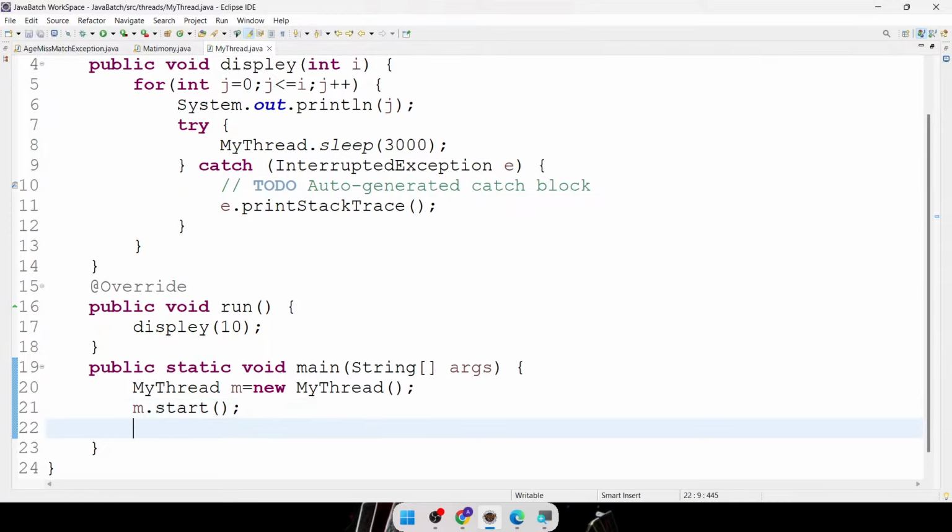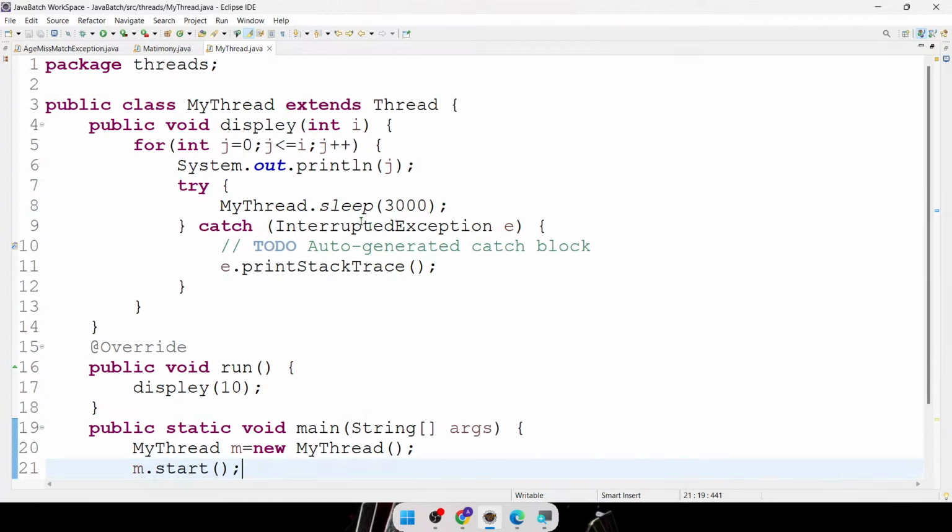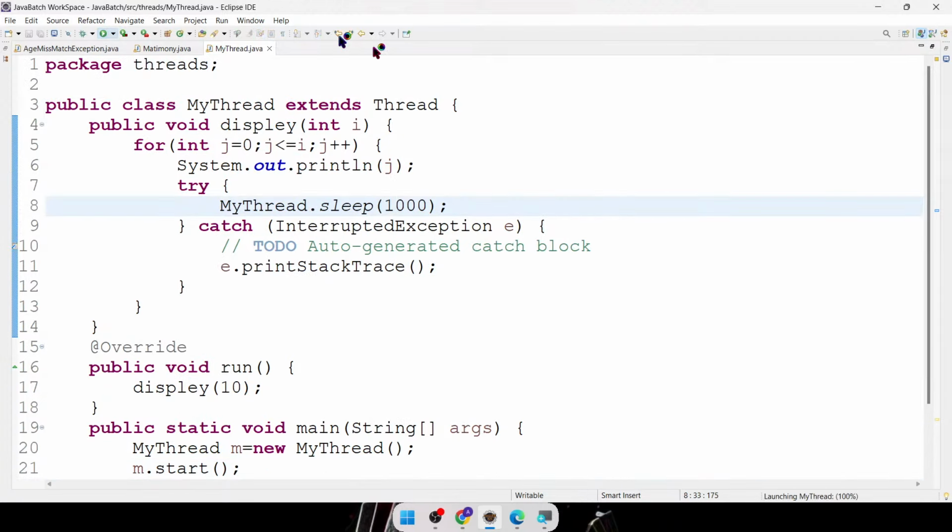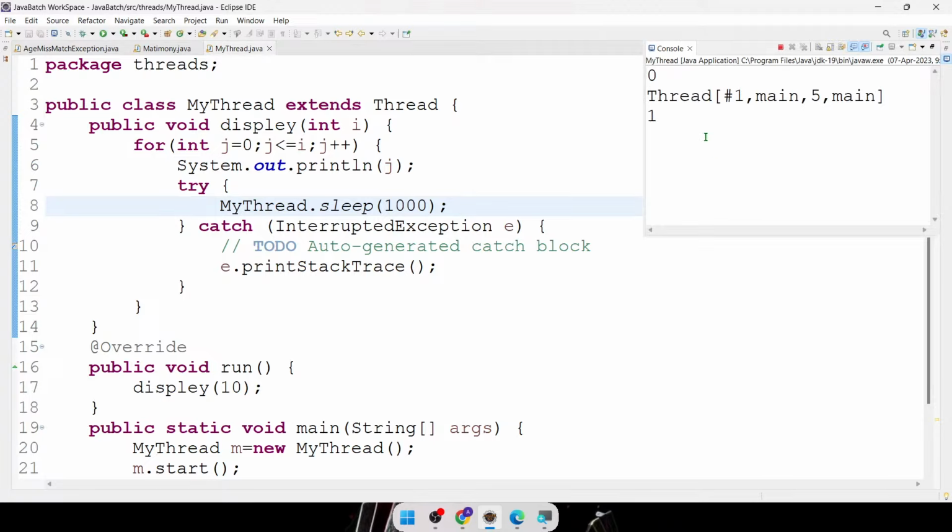But if you see here, let me decrease this time, okay, because it is taking more time. Now also main thread executing.